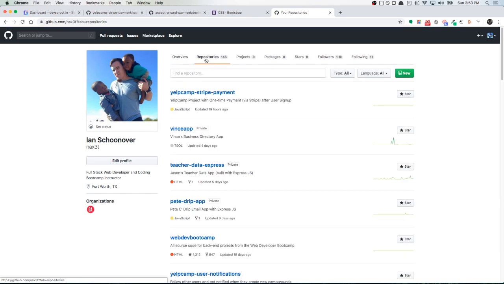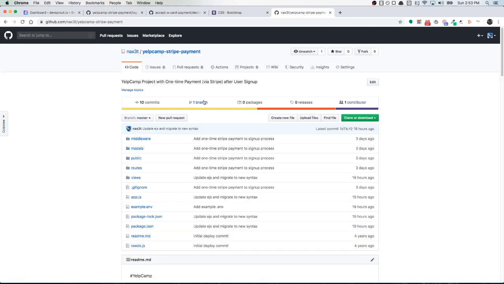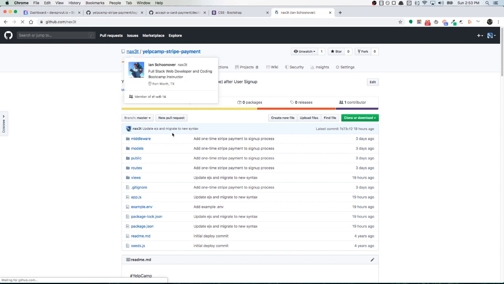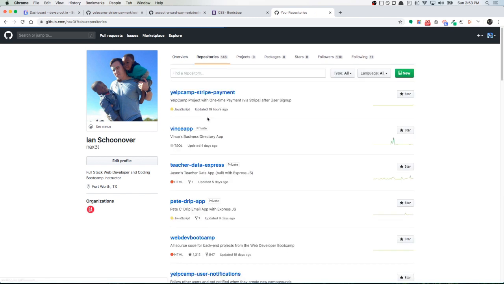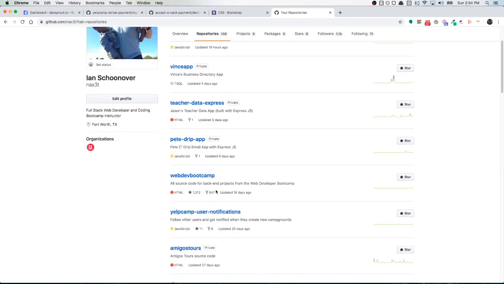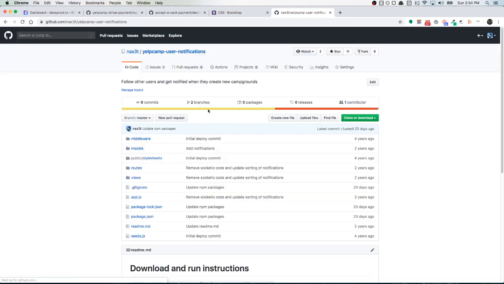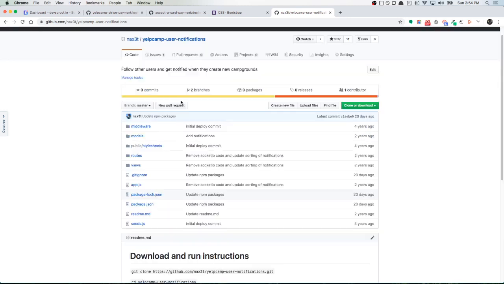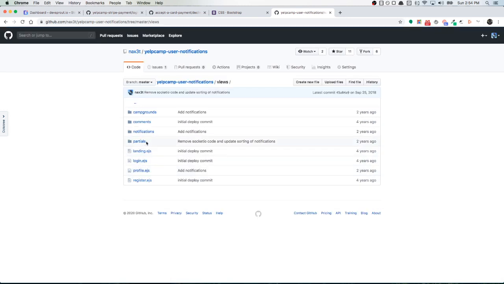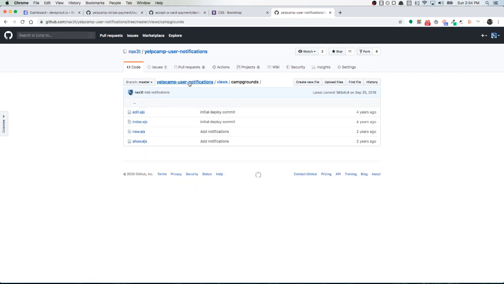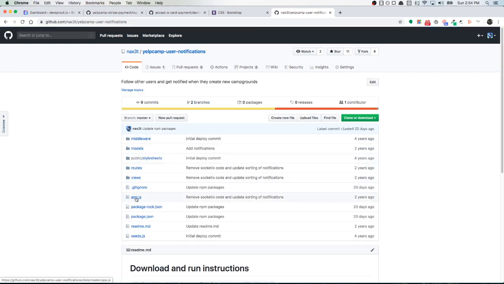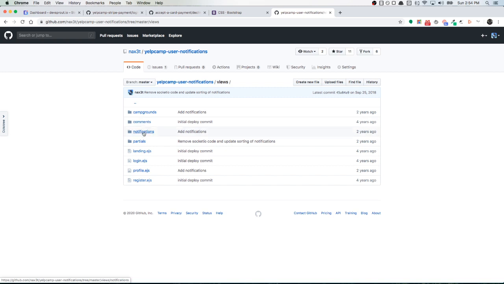Somebody asked, when will we get a Socket.io tutorial? I don't know. I have that one source code. Actually, I'll pull it up right now. User notifications. I think this is it. No, this might be the original user notifications. Or maybe I updated this one. It's somewhere in here. Where is it? Notification.